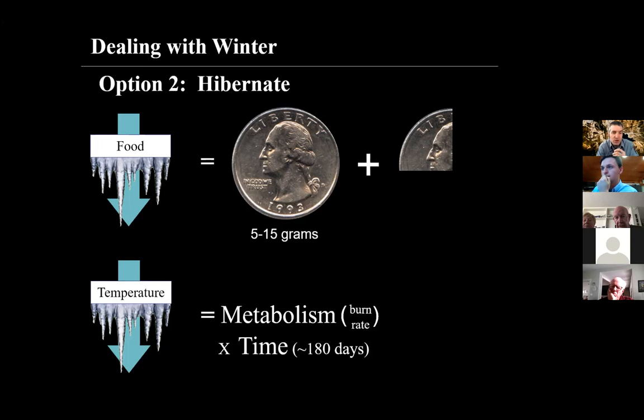You can make the fuel last longer if you go slower. If you drive around at a really fast rate, you're going to burn up the fuel fast. So they want their rate of burn to go way down in the winter. They want to drop their metabolism. In North America, you're looking at about 180 days where there's a lack of food. Basically, insects are the primary food here in North America. And so you need 180 days' worth of energy. So the rate at which you're burning it against the amount of time that you're going to be without food is a basic formula that is being worked out here.